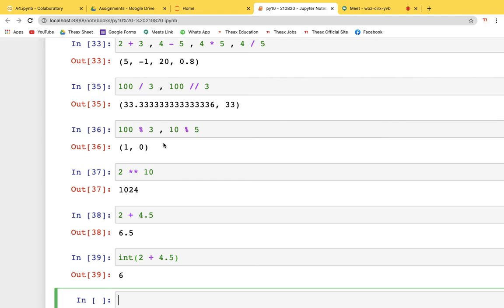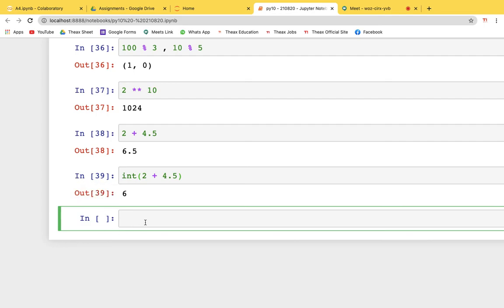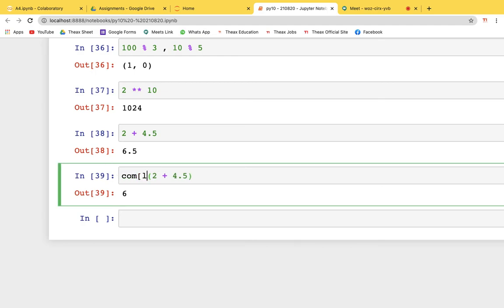Implicit conversions are automatically done, so they are not to be defined. You can see that 2 plus 4.5 gives a change in the total data type, which comes as float. Similarly, this one is explicit, where you define what it should become, whether an integer, a float, or a complex, whatever you want. You can even give it as a complex.